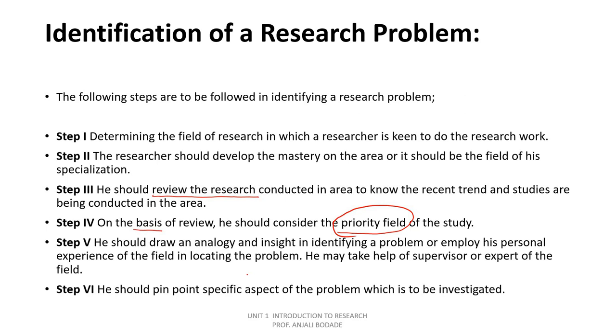Step 5, he should draw an analogy and insight in identifying a problem, or employ his personal experience of the field in locating the problem. So insight in identifying a problem is an important aspect in step 5. He may take help of a supervisor or an expert of the field. Step 6, he should pinpoint the specific aspect of the problem which is to be investigated.